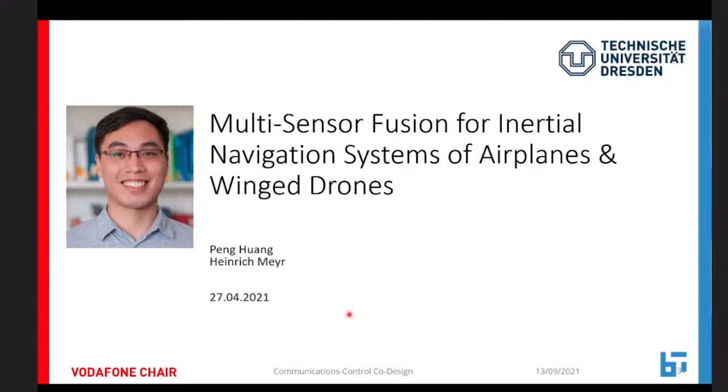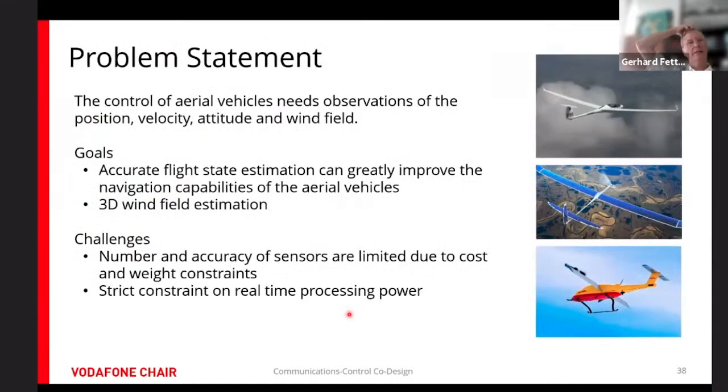So this is quite a few dimensions, and the same thing that we have here is, of course, now we don't have a static environment, the street doesn't move, but we have wind, or we're being blown around with turbulences. And so the question is, how can we have accurate flight state estimation without expensive sensors, just with GPS, a pitot tube, and a couple other things, to find out where we are.